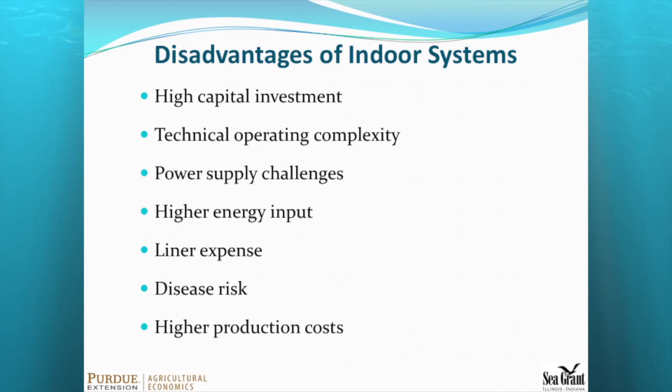Some disadvantages, obviously you're going to have to invest more money because it's going to be indoor and it's going to need some kind of infrastructure to raise the shrimp in. And I think one thing Daryl pointed out earlier is right now we have not seen a significant disease issue with these indoor systems in the U.S. And I think that is part of the advantage, not just in terms of production, but also potentially marketing. And if you have higher production costs, you're going to obviously need to sell it at a higher price.